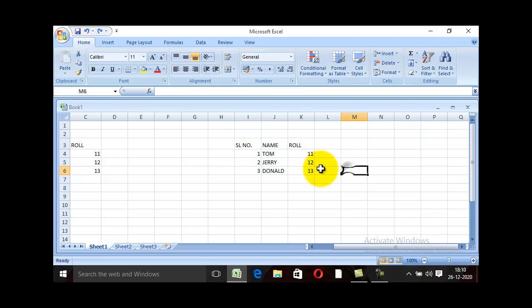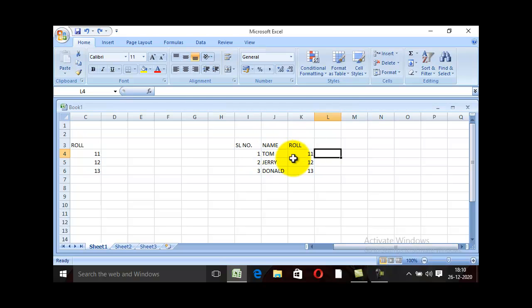Now, if you want to change without using the cells group in the home tab and going to the format, you have to input the row height and the column width. In MS Word, you can adjust the table lines manually with the mouse. In the same way, but in Excel, you cannot adjust here.